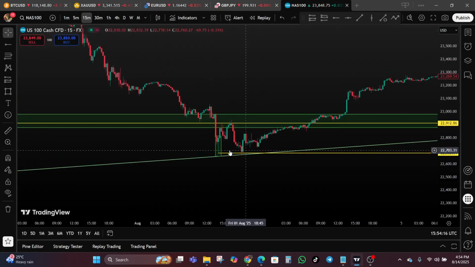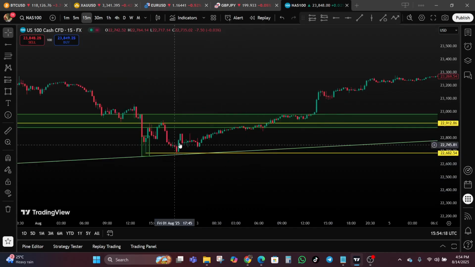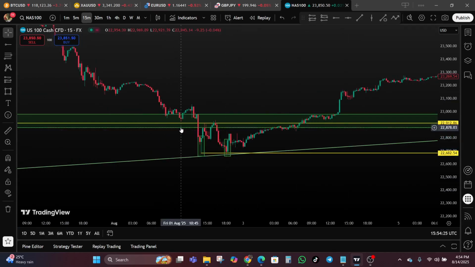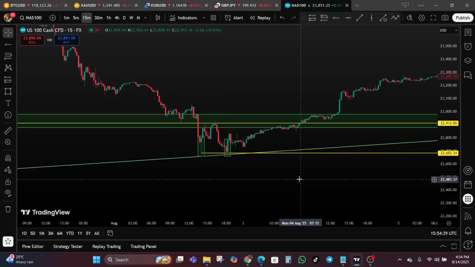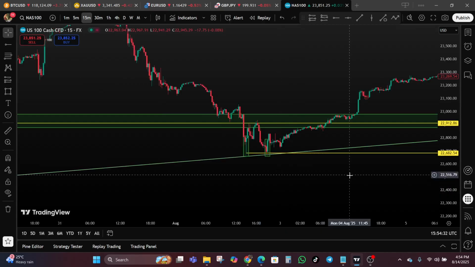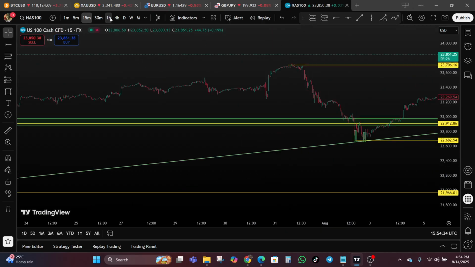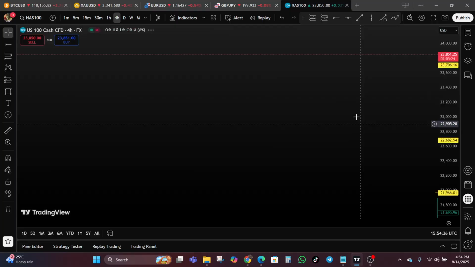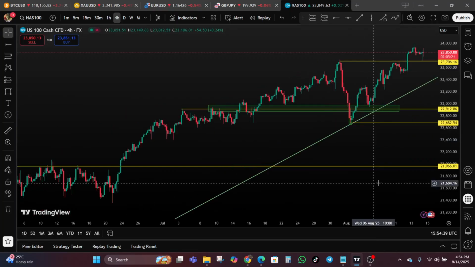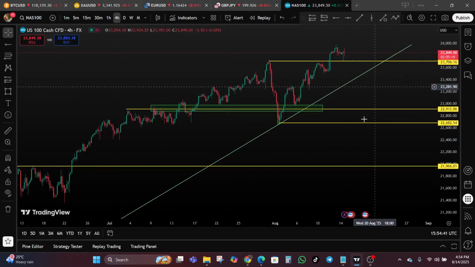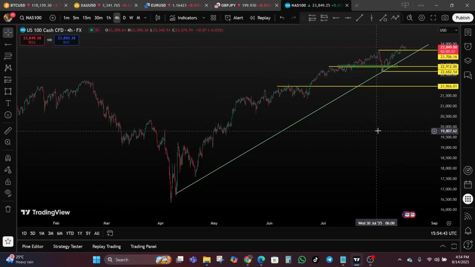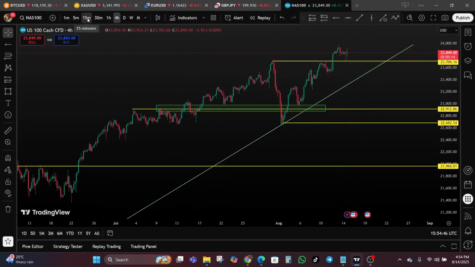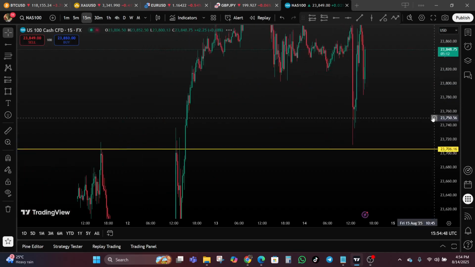And then you can see that price came and tested here again and then we had a bullish engulfing. You can see these are just little signs you should be looking out for. So after the liquidity sweep, we then had a rejection wick here, we had a bullish engulfing here, showing that the buyers are getting back into the market. Now, remember that you start your analysis from the higher time frame. And from the higher time frame, we can see that our overall trend is a bullish trend, right? So unless the trend changes, you should only be interested in buy setups.